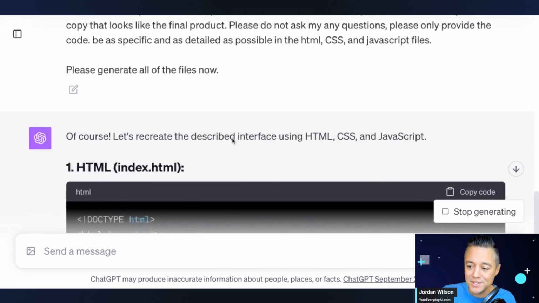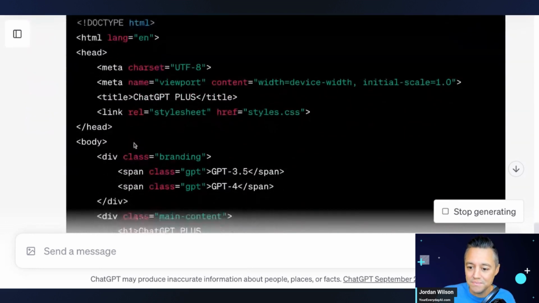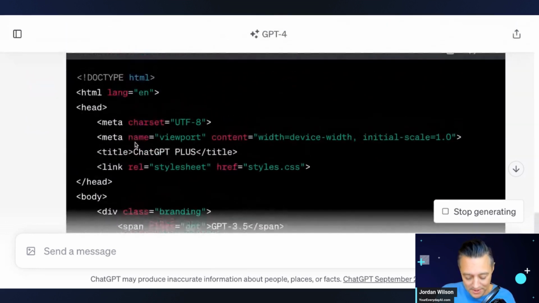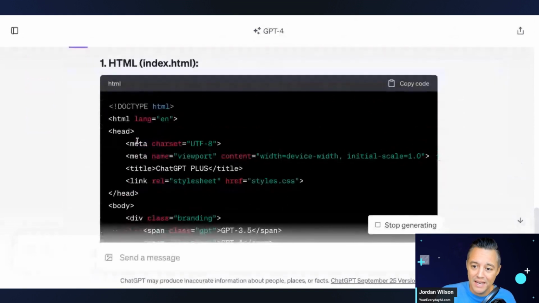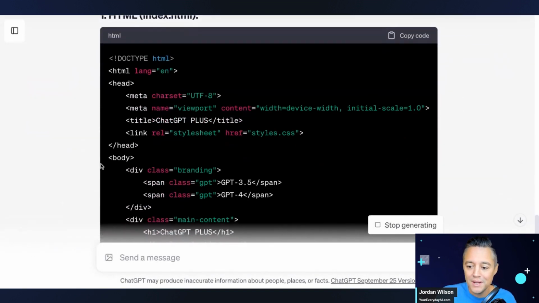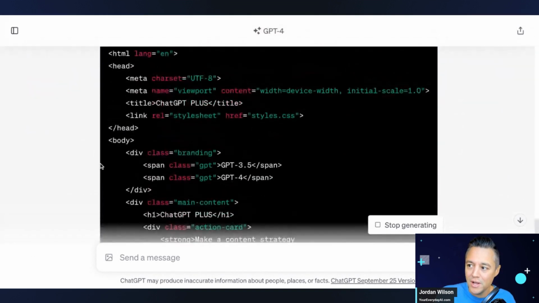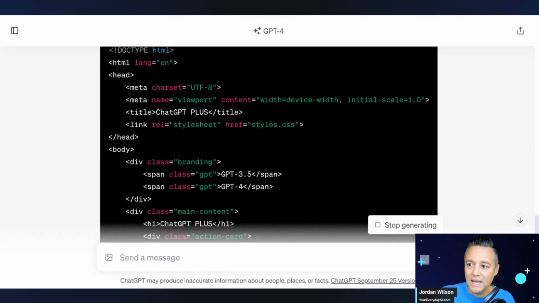So you'll see right now, it's already starting to fill this in. It might actually time out once or twice, if I'm being honest, because it has been very slow this morning when I've been testing it out. But let me just go ahead and show you how we're going to put all of this together.